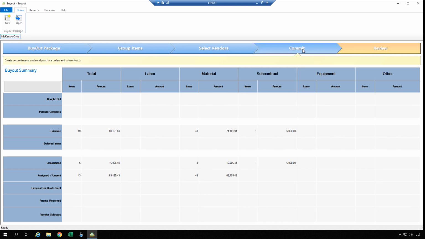And those records remain in the database, by the way. There are no reports at the moment that expose that, but those items remain in the database. So even though you might have deleted them, it's what we call a soft delete. They're just flagged as having been deleted, but the item is still there. So again, it allows for better accountability in terms of being able to produce a report at some point showing here's everything that's been bought out, and here are the specific things that we deleted that we determined weren't necessary. So that's what that's all about.